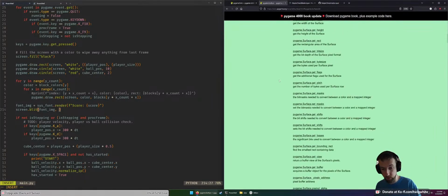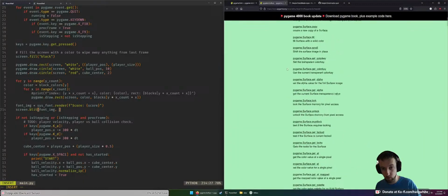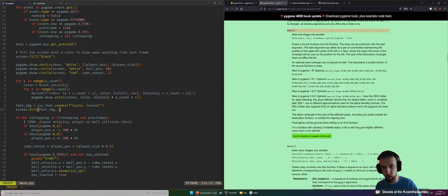Because I thought this was more like a function that we called. I didn't realize that it was a method that's part of a class. The actual destination surface is the object that you're calling this on.